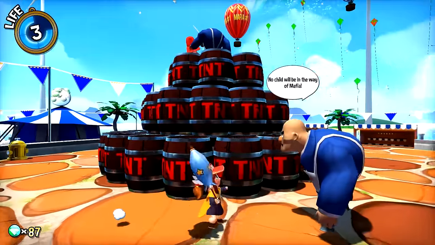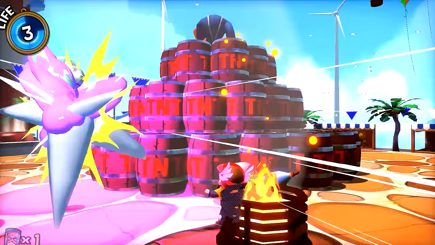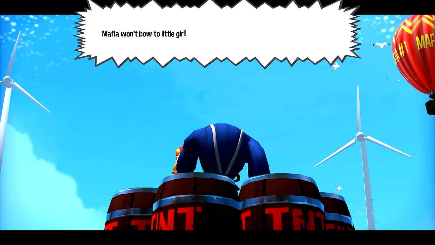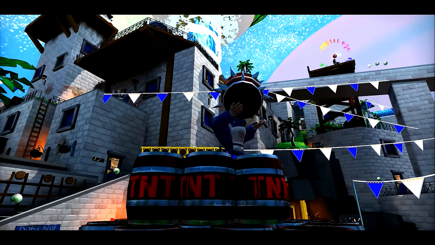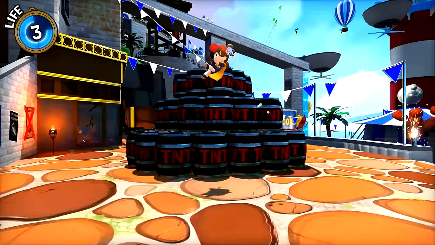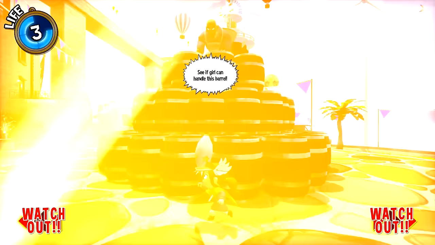I'm like a jumping child with a magic cat. What's up? That's so cool. Oh, I love the graphics. Ooh. Mafia won't bow to little girl. Prepare to feel Mafia's wrath. What is your wrath? Oh, that's just cheap. Why would you throw TNT at a little kid? See if girl can handle this barrel. Can I pick it up?